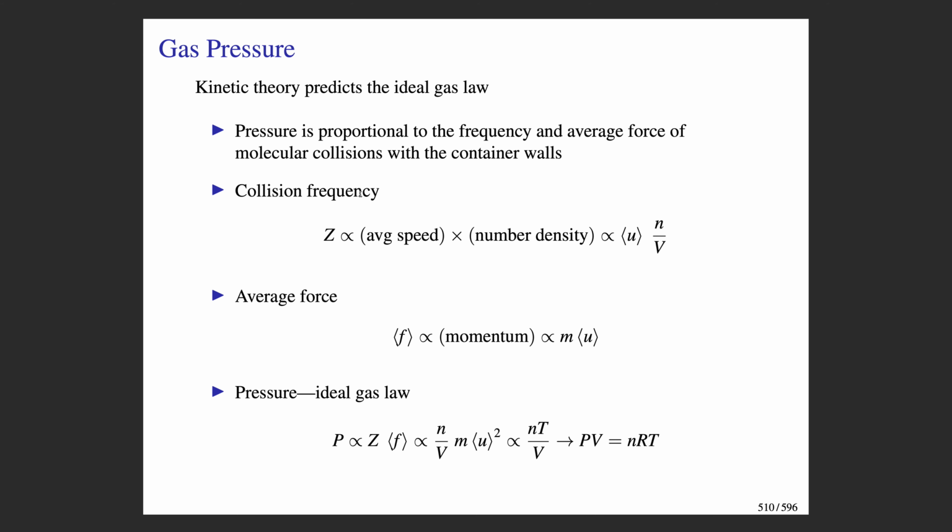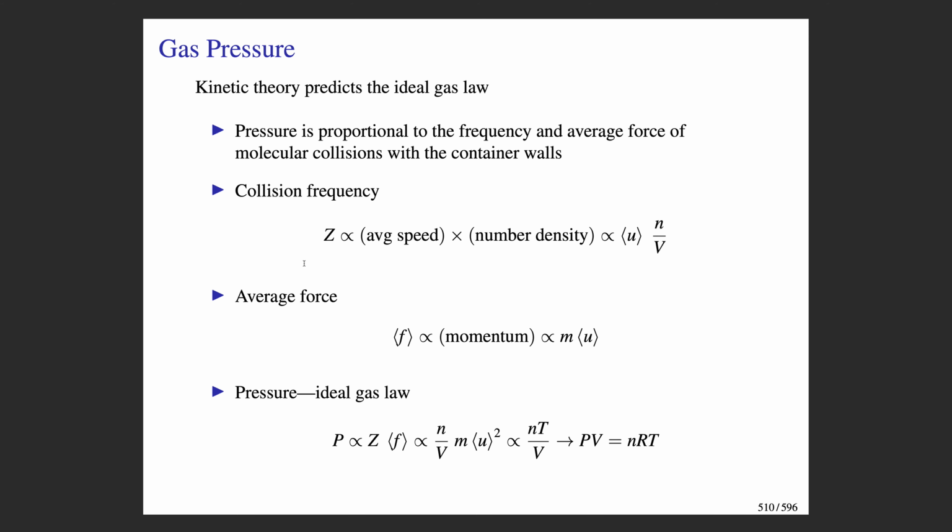Well, the collision frequency, which is represented by a capital Z, is going to be proportional to the average speed of the molecules. So molecules that are moving faster will collide with the wall more frequently. That makes sense. And then the other factor here, the number density, refers to the number of molecules per unit volume. The higher the number density, the more collisions you would expect with the wall of the container. So these are the two main factors that affect the collision frequency. It's the average speed and then the number density of the sample. Here I've written this as moles per volume.